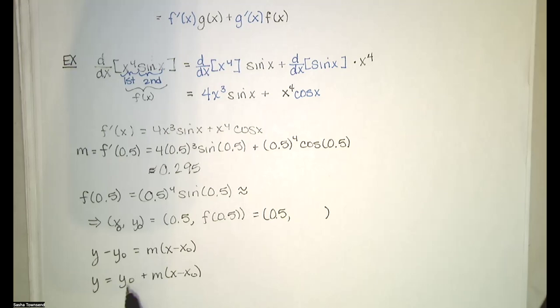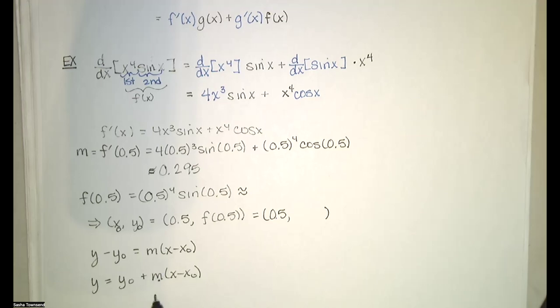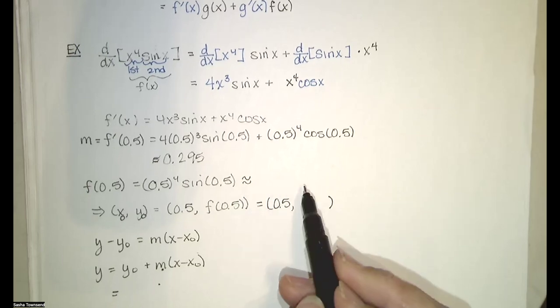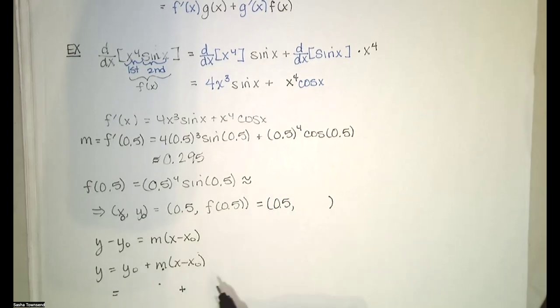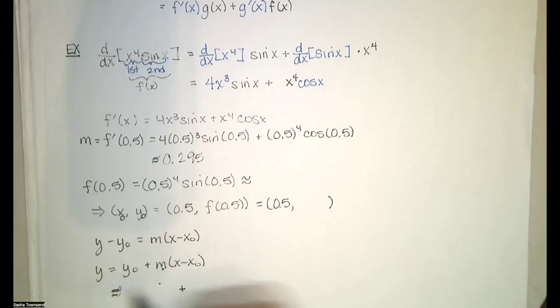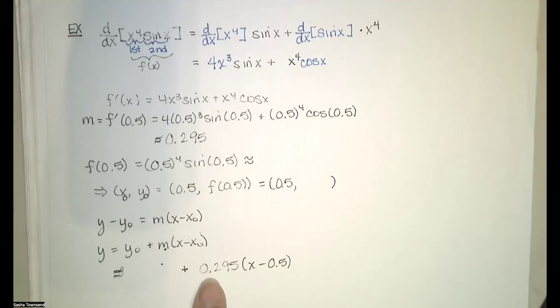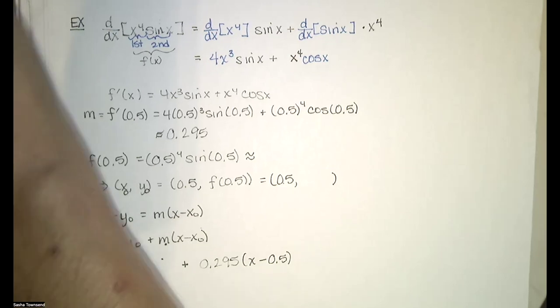So we're taking the original y value and we're adding the slope, which is change in y over change in x, and we're multiplying by change in x. So change in y over change in x times change in x is giving us a change in y. So we have change in y plus the original y value is the new y value. Our y value, y naught, is that value right here. We'll look at the calculator to figure out what that number is. And then we're going to add, this is all approximate, 0.295 times x minus 0.5. I just need to plug that in there and then distribute that 0.295 to the negative 0.5 and then collect like terms, and then that will give us the equation of the tangent line.